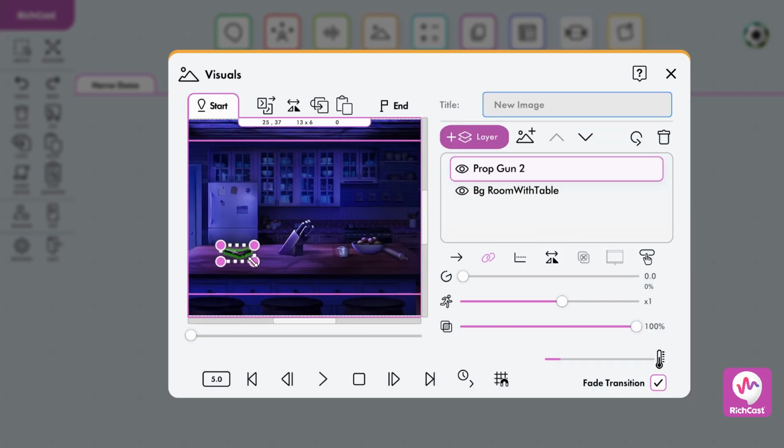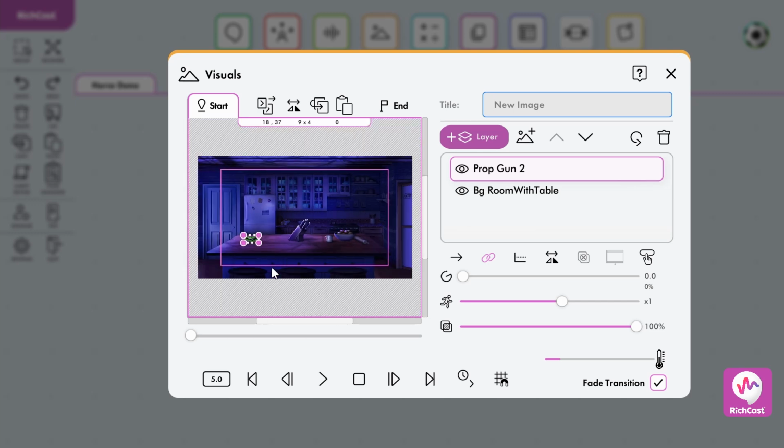And as I mentioned, we want to make this fade in, and we can do this with just a couple of clicks. So each visual tile has a timer on it. So this is 5 seconds. So we've basically got a 5 second window for us to do things with this visual tile. We can change this to longer, you know, if we want 20 seconds, 30 seconds. But right now we've got 5 seconds that we can play.